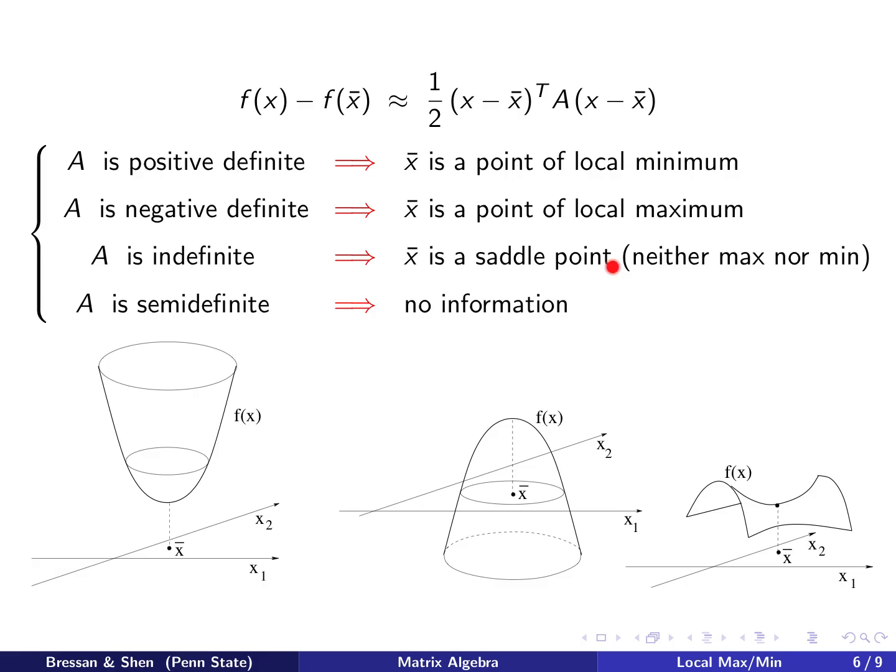And we can look at the graphs of the meaning of the first 3 tests. So A is positive definite. Let's say f is a function of 2 variables, x1 and x2. Then you can visualize the surface plot of this function. We see that if it is a local minimum, the plot will look like this. And if it's a local maximum, the plot will look like that. And then if it is a saddle point, then it's a maximum in one direction and a minimum in the other.